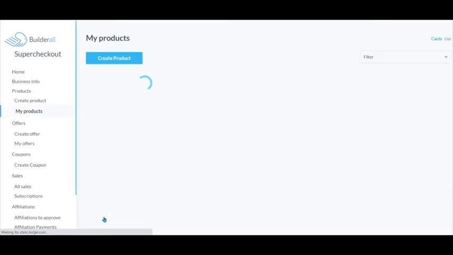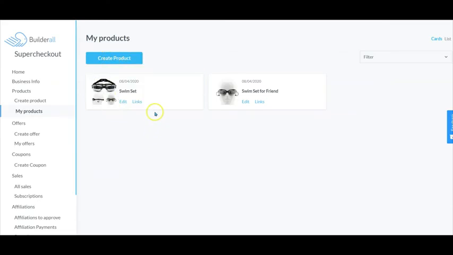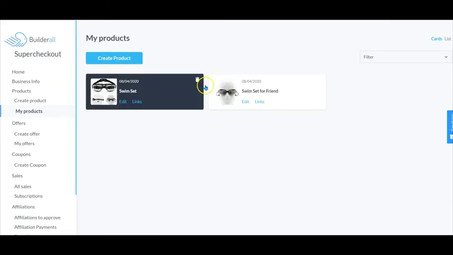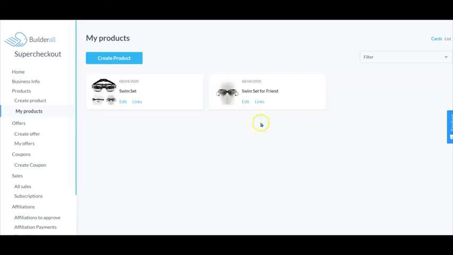That would be your first step. Now, exactly how you created your main product, you need to duplicate that and do the same for the next product, the bump sell product. Now, obviously, you can change the images, you can change the prices. It's totally up to you as to what your strategy is going to be.